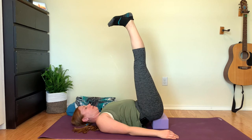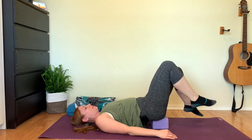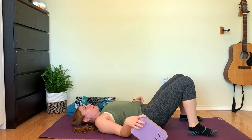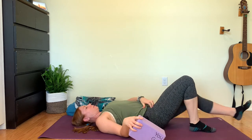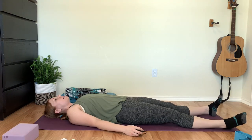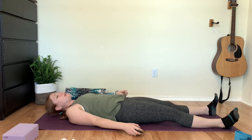And you'll slowly bring those feet down. Lift the hips, slide that block out from under you. And you can prepare for your final resting pose on your back, Shavasana. Stay here for 3 to 5 minutes, but for the sake of time, we'll have to end here.